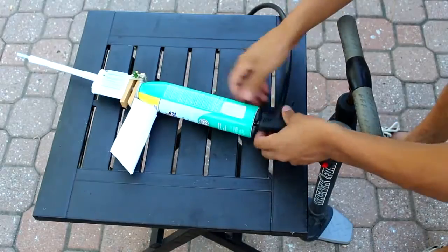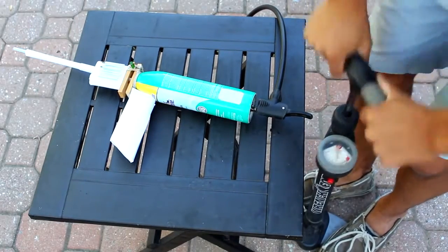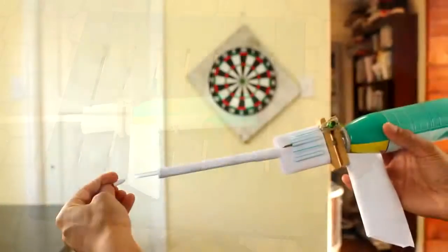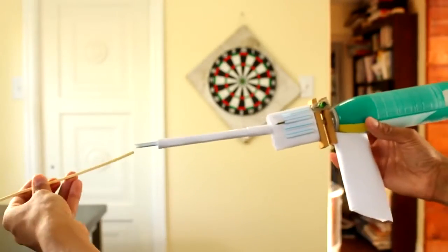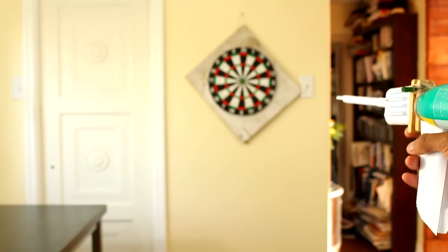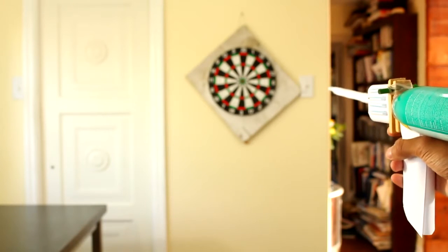And now it's time to test it all out. I'll pump up the gun to build some air pressure. I find around 70 psi is safe. And then I'll mount the bullets in the front of the gun and push them all the way to the back with anything you have laying around. Then you can go ahead and fire it and see how it works.